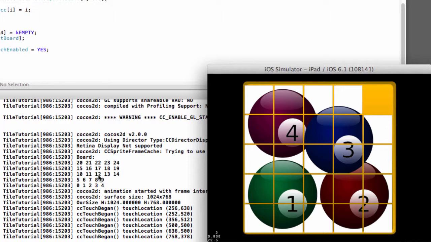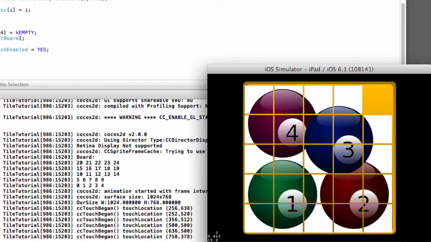But the only problem then is we don't know where the sprite is on the board without doing lots of calculations. So to solve this we could number the sprites in exactly the same way that we've numbered the tile numbers in the board occupants. That way, say tile number 23 was sitting on index 8 here, if the touch location is on tile number 23, we could use the board occupants to get the location of this tile back, which is index 8, and then we can just look at 7, 9, 4, 2, 11, 12 and 13 to find out whether there's an empty square nearby.